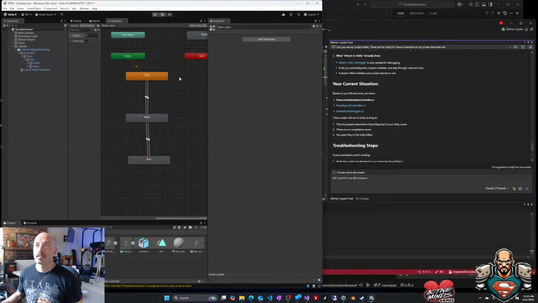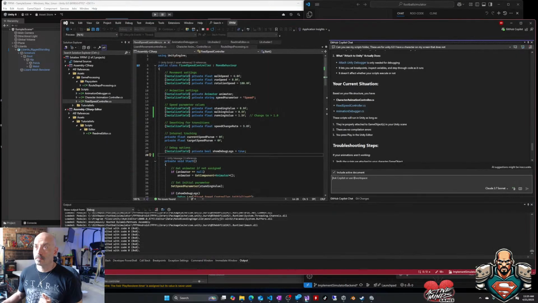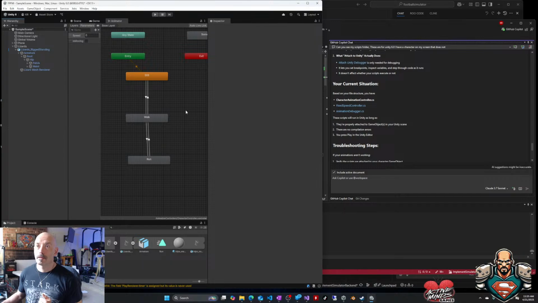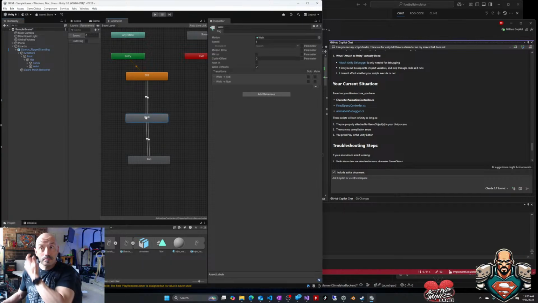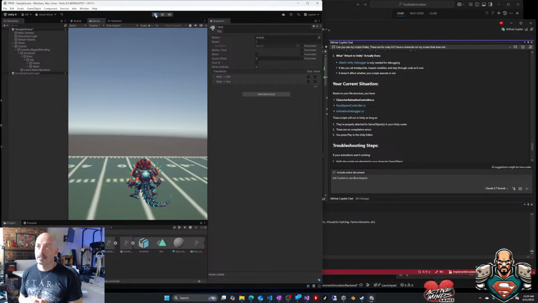Alright, so if I go here, am I showing errors? It's not showing errors at the moment. No error, no error, no error. Okay. And we are currently running because I want to see debugging information if it's available. And then let's go run again. Reloading domain, importing assets. I've got my little dude.